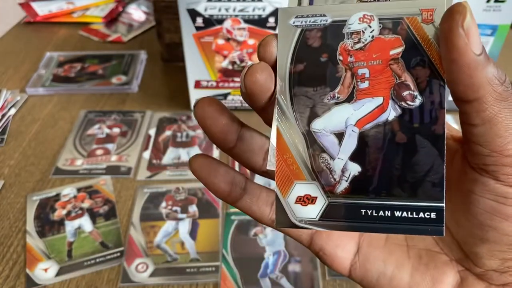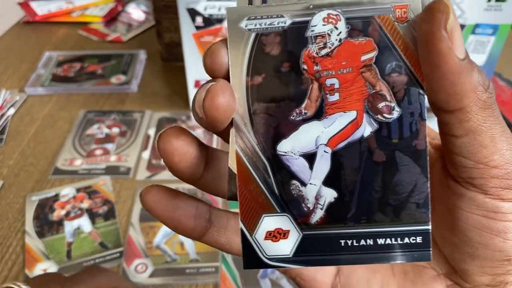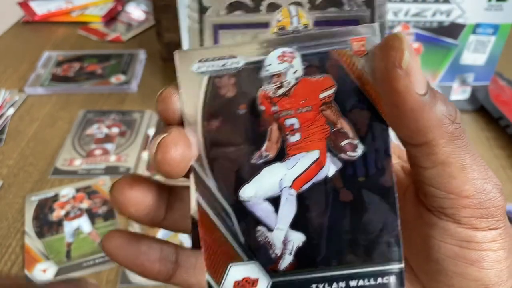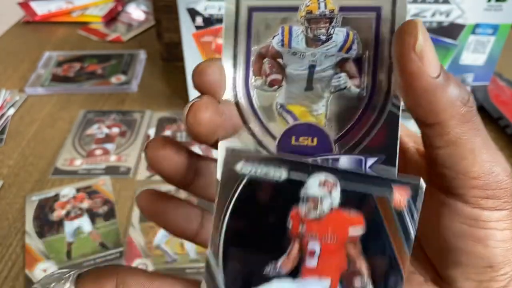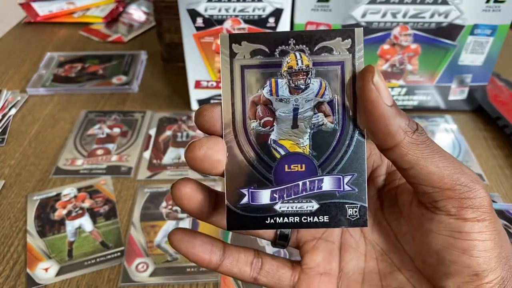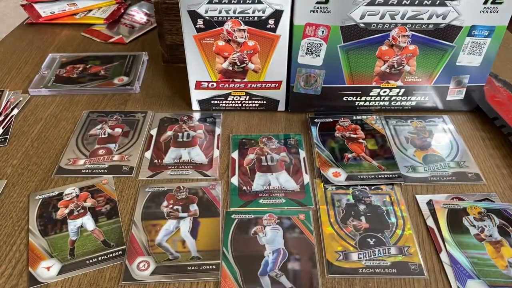Then we'll have a rookie of... I really don't know how to say his name. If it's Tylan Wallace or Tillin Wallace. But T-Wall, that's what we're going to go with. T-Wall. Straight out of OSU. And then we'll end that pack with a Crusade of Ja'Marr Chase.